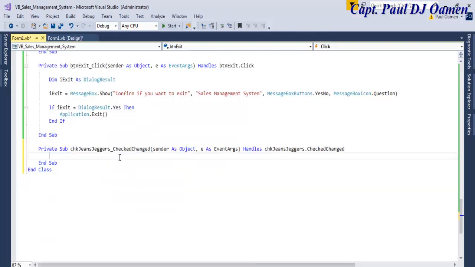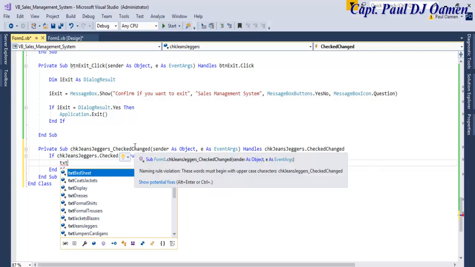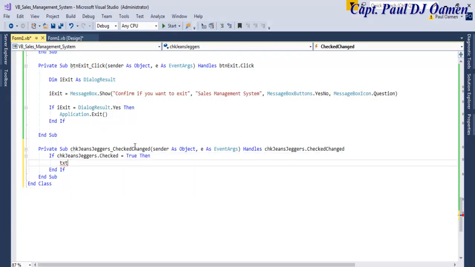So if I double click on that using an if statement, so let's say if checkbox.Checked equals true, then txt, I think that's txtJames.Enabled equals true.